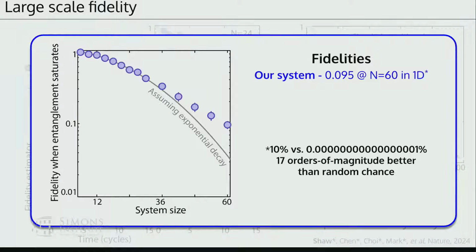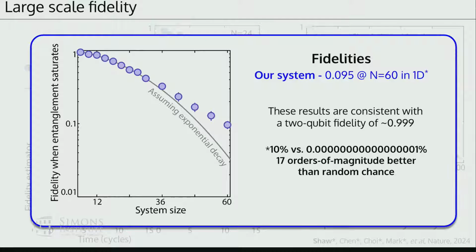And it's hard to think about many-body fidelities and what this actually means. I'll give 3 different points of view. One, the simplest and stupidest, is just that this is quite a bit larger than 1 over the Hilbert space dimension for the system. We're picking out one state with a pretty good probability compared to just picking a random state. I'll say this is consistent with our 2-qubit fidelity of 3 nines.